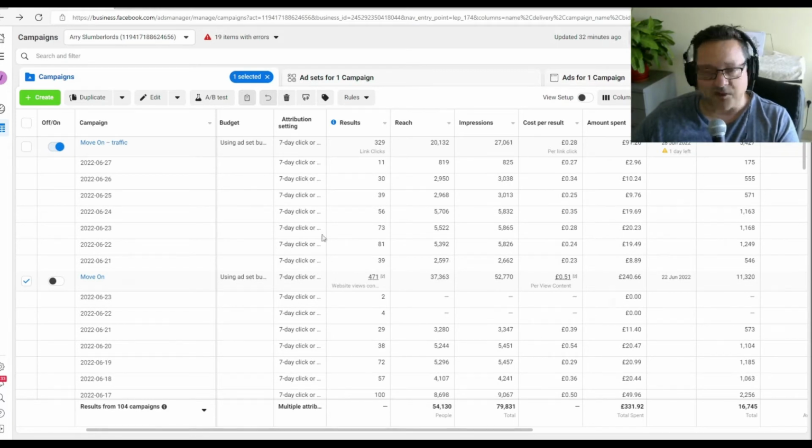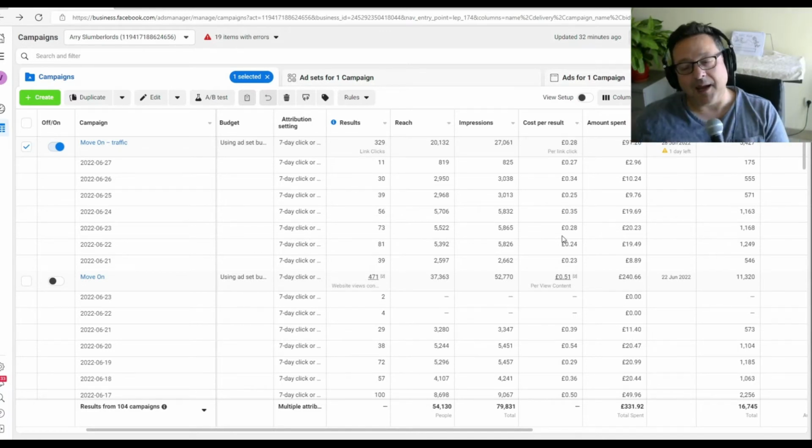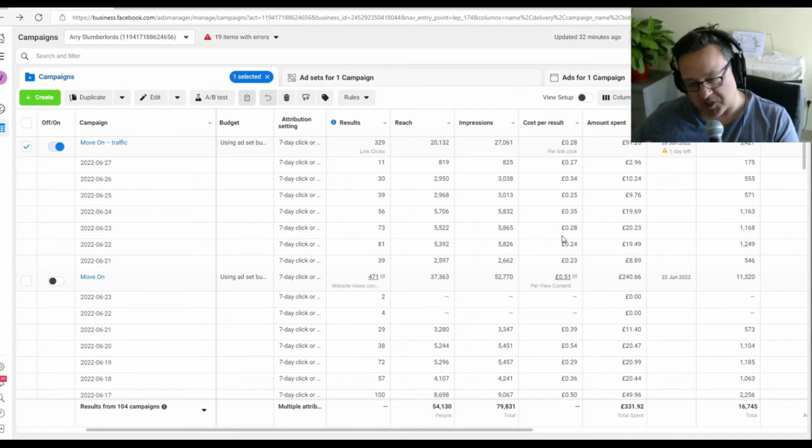Now, when we moved on to the traffic campaign, I started at £20 a day and the results were pretty good, but I even noticed that the traffic campaign was slowly creeping up. And that does make sense, because the traffic campaign is not optimized like a conversion campaign. By the time I got to this point here, I reduced the cost to £10 a day. And this is where we're at the moment. The last 3 days, it's been £10 a day.